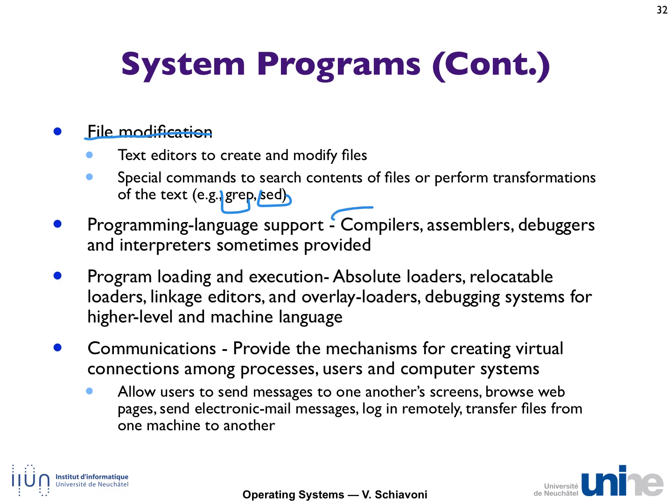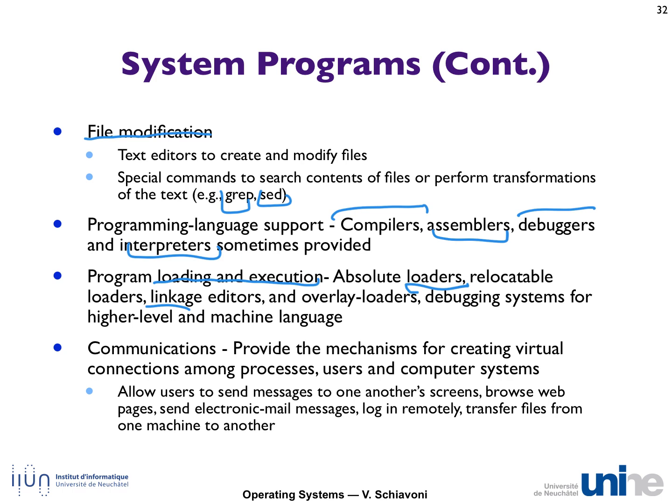So these are the compilers, the assemblers, the debuggers, the interpreters for a given programming language. As you will see in Java, some of them exist and some others do not. So not all languages have all the tools that are mentioned here. There are system programs that are dedicated to loading and executing other programs. So you can imagine that there are loaders, there are linkers, and other system programs like that.